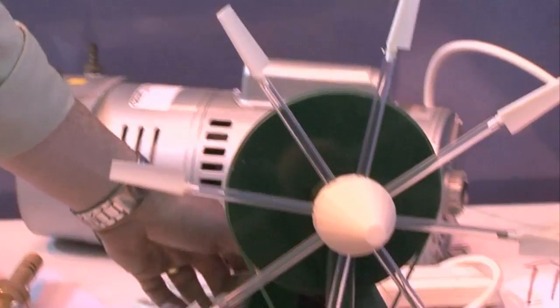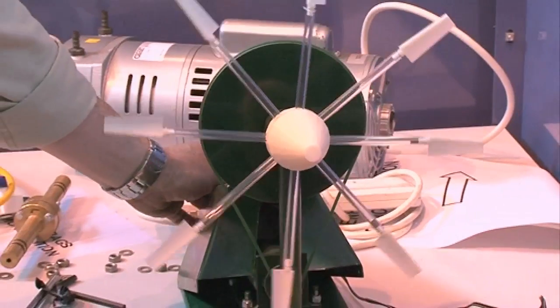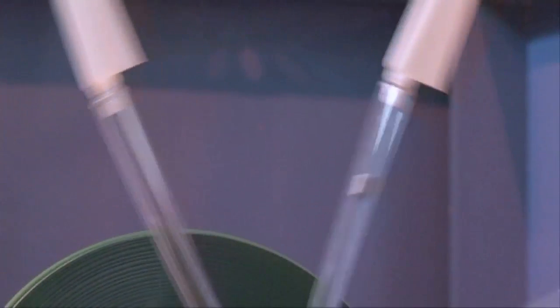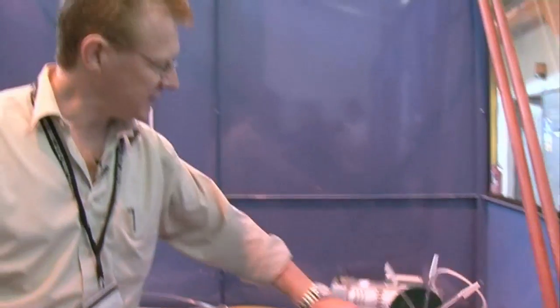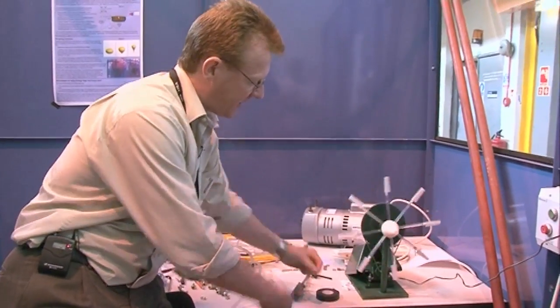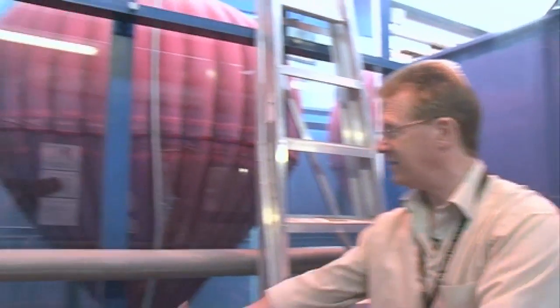Now that's me driving this thing around. We haven't got enough wind in here to drive it for us, but I have got a little motor that can show what this looks like when it's running smoothly. So the idea is very simple here. This is a scaled down version of a wind turbine which can make compressed air directly. And that compressed air occurs inside the rotor. It gets conducted through a rotating seal here, taken down the framework of the wind turbine, and then runs in pipes underneath the seabed over to these storage bags which we've seen already.